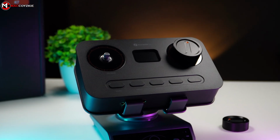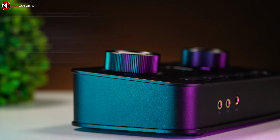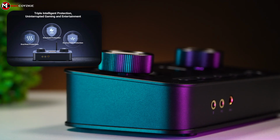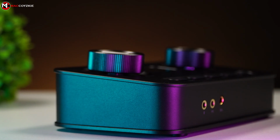Whether you're connecting it via USB, Bluetooth, or line in, you are covered. Another thing worth mentioning is the intelligent protection system, with overheat, overload, and overcurrent protection built in. You know your gear is safe even when you're trying to push it to its limit.